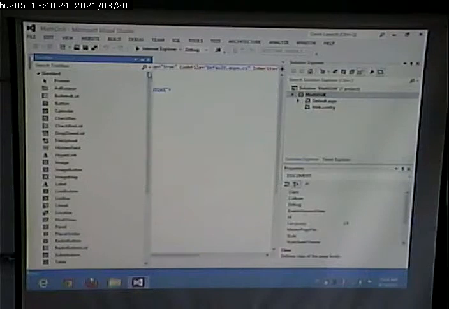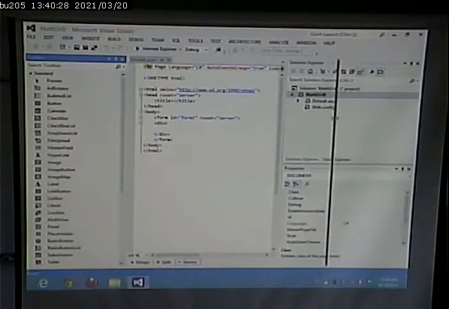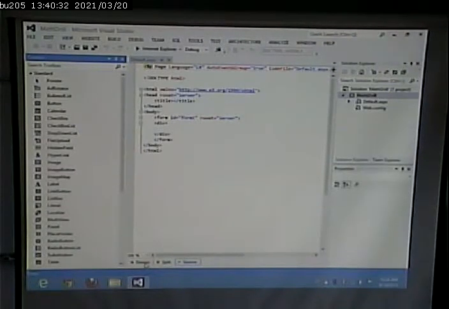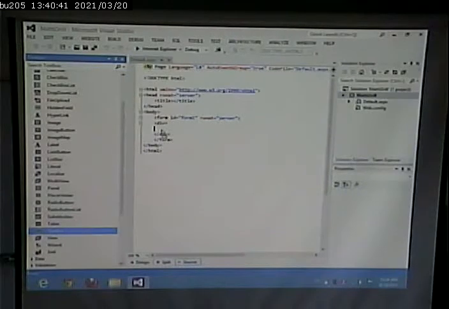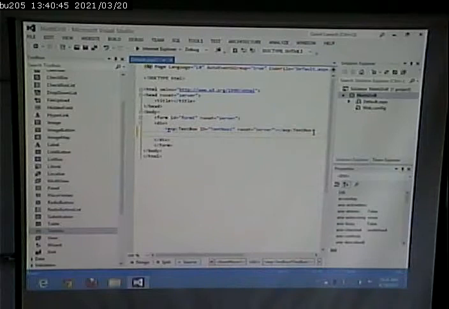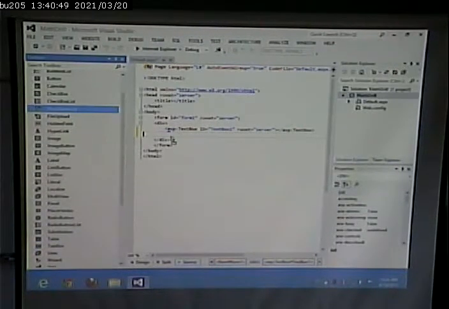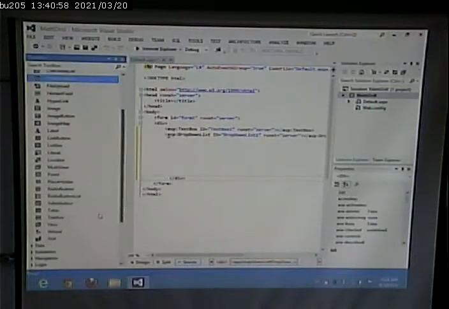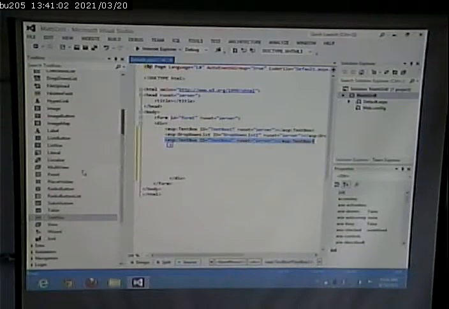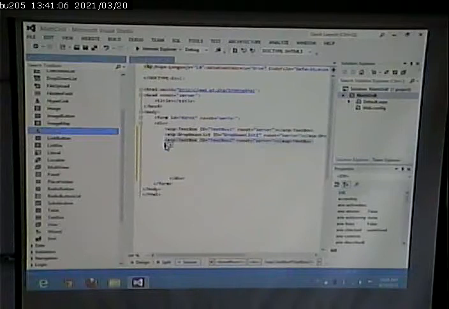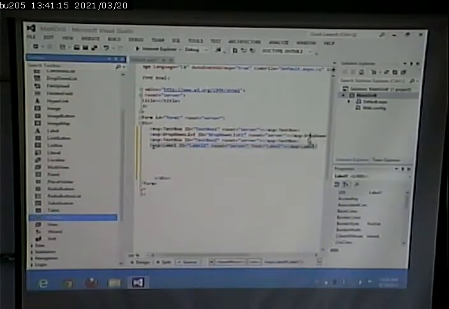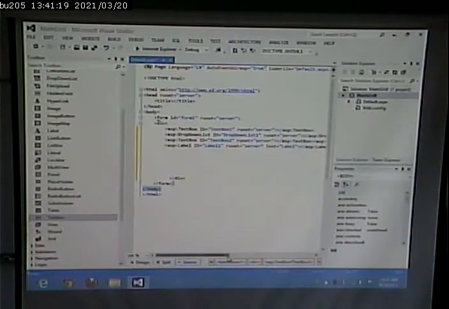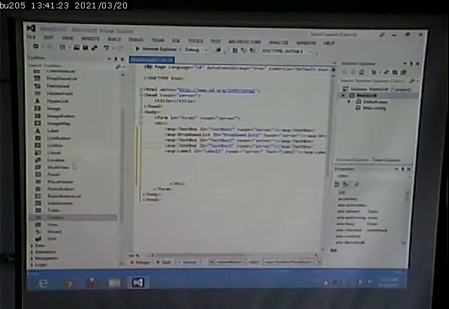And start adding in the controls. And again, I can do this either in the code view, source view, or design view. It doesn't really matter. If I remember right, I said I needed a text box, a drop-down list, another text box, a label, I need another text box, and then a label, I think. And I need a button.